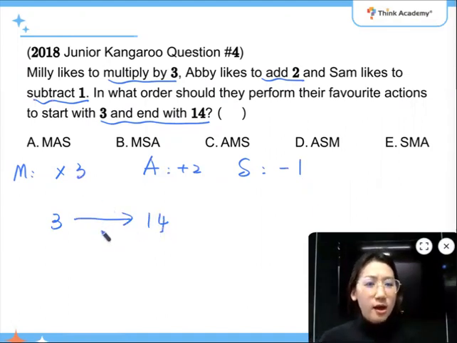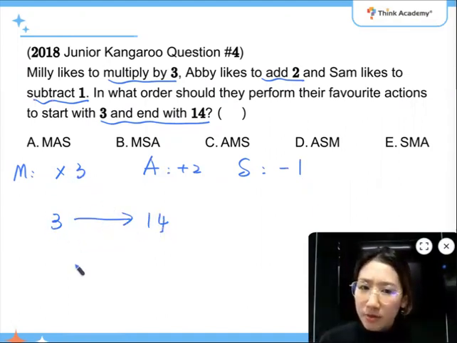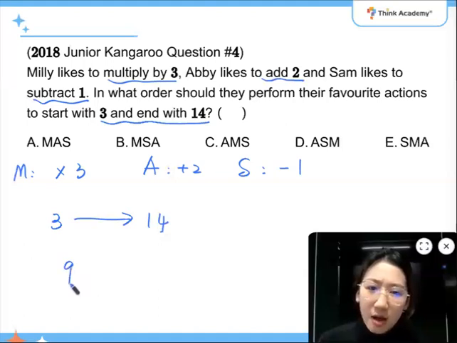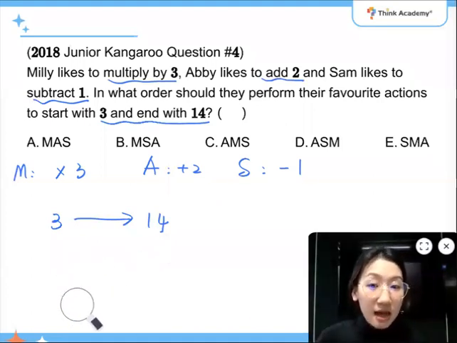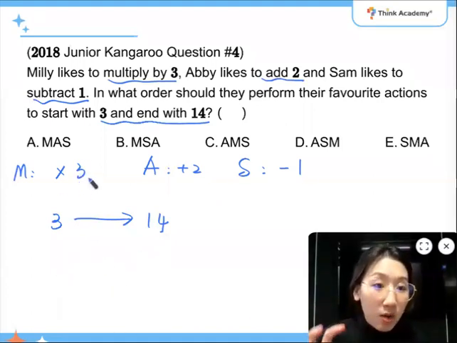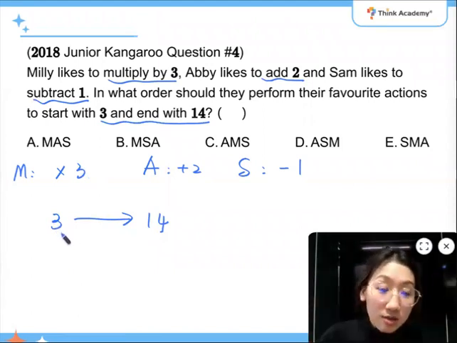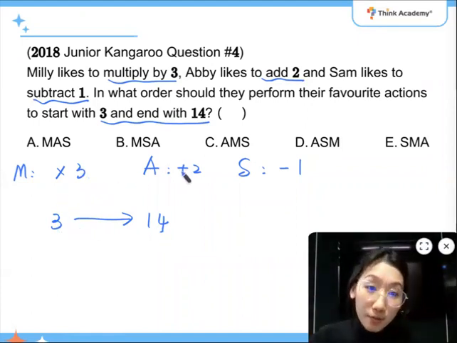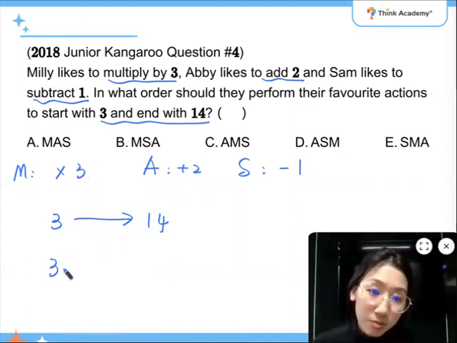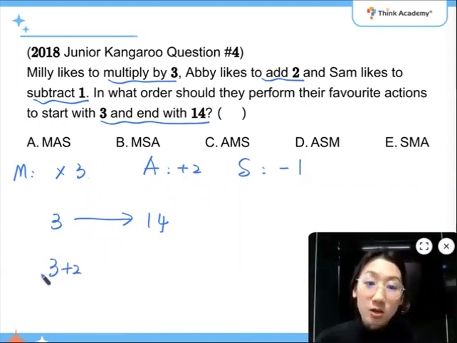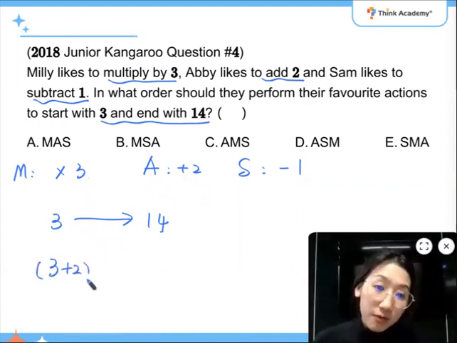You can think, all right, if I start with multiply by 3, I'm going to have 9. But it's impossible to do anything to the 9 with what we have left to make it 14. So that means 3 multiplied by 3 is too early and it's too small. So we need to make this number larger so that we can make our product closer to 14. So of course, we wouldn't want to make it smaller. Then the next step would be to make it larger by adding 2 to it. So this step, you got 5.